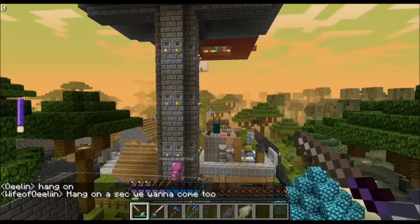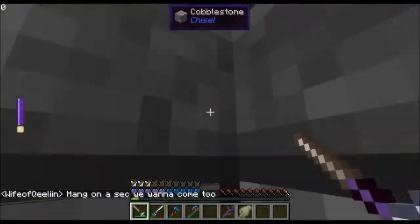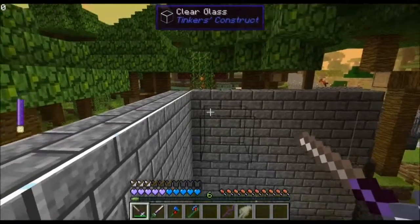So you penetrate armor, you go straight to the DR, okay? So is this all glass? Is this clear glass? Okay, it's clear glass. Whew.